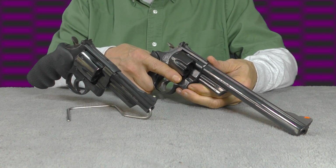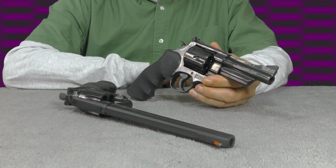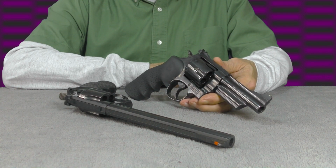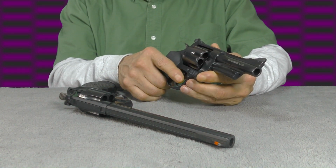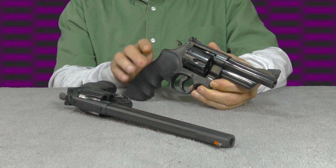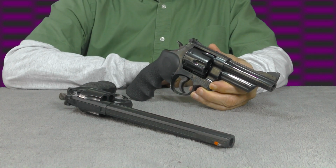Like the .44 Magnum, the .41 was also chambered in Smith & Wesson's beautiful N-frame, although it never really gained the popularity of the .357 and .44 Magnums. It has gained a loyal following. Both of these Model 57s are capable of outstanding accuracy. This one has the hunter length 8 3/8 inch barrel, while this one has the 4-inch mountain gun style barrel.